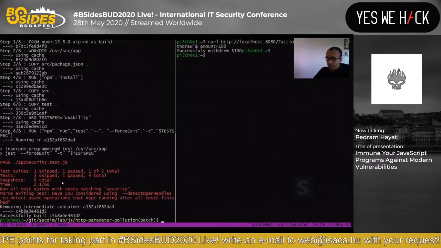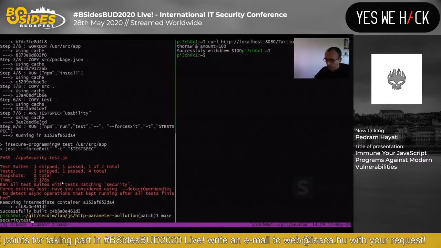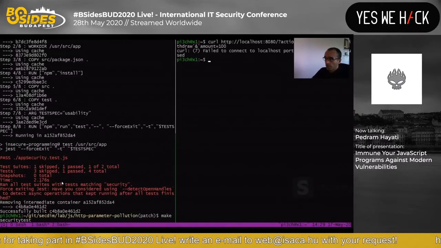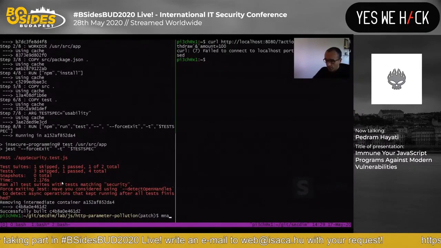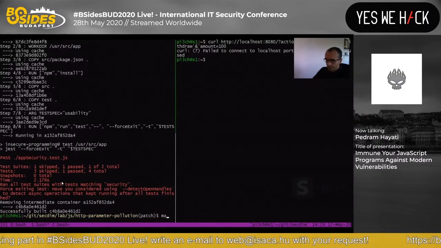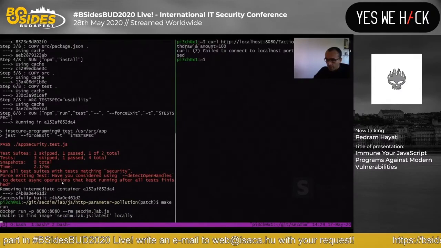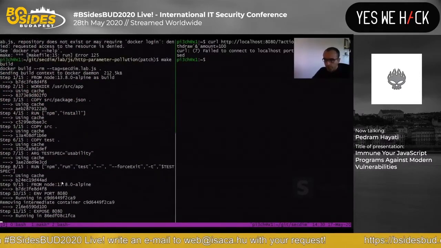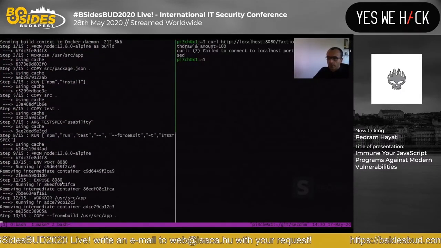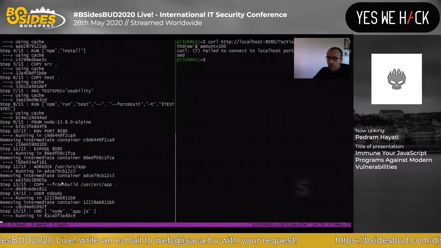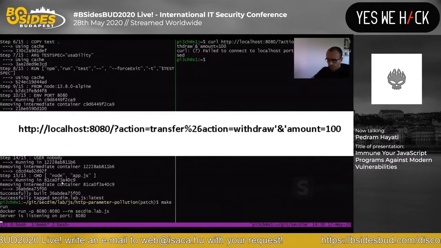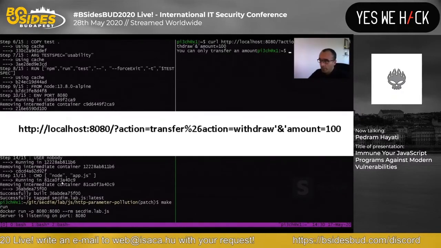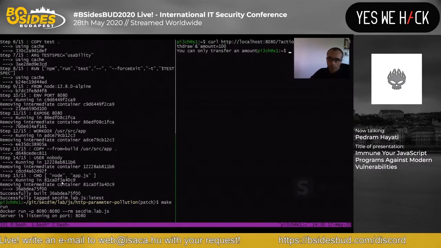Let's test it together as well. So again, I've got the program. Let's send the same curl command that we did previously and see what the program responds. Obviously, I didn't run it, so let's run the program. Oh yeah, make build, obviously, and copying the build image and then run. Perfect, we got that running. And here, let's run the curl command. Yes, and our program nicely handled the HTTP parameter pollution.